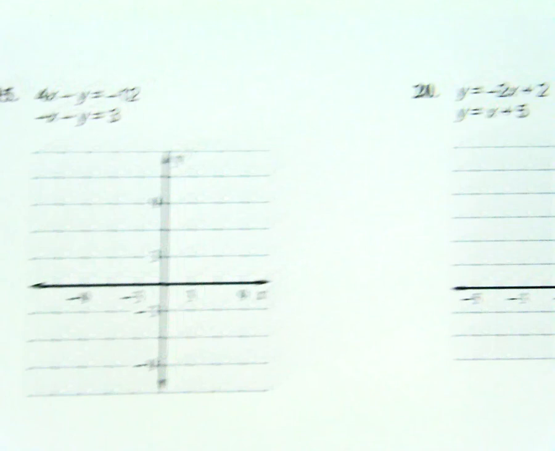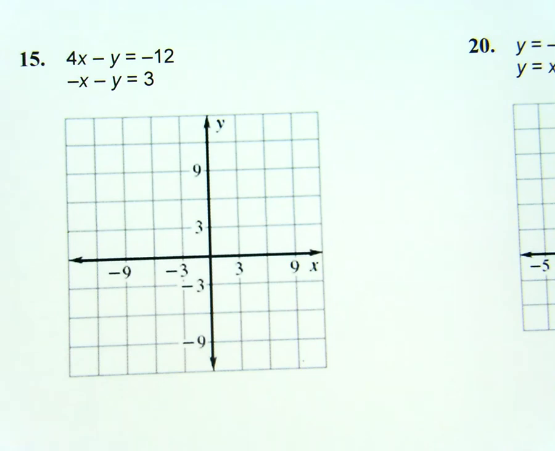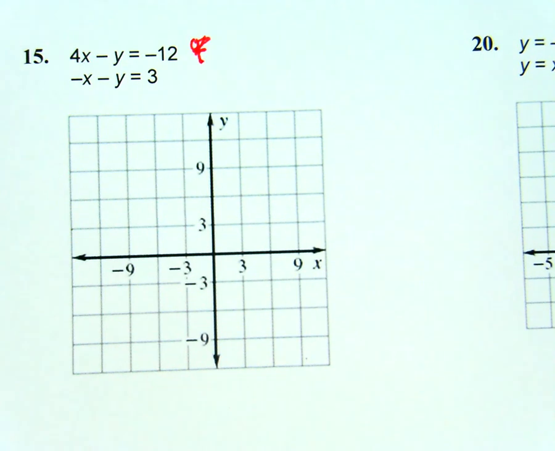These two equations are not in slope-intercept form, so we'll have to use a different method to graph them. They're close to standard form, so let's treat them like standard form. This one will be my red one. Remember, in standard form, the simplest way to graph is using the intercepts. And the cheap and dirty way to find the intercepts is to cover up. So if you want to know the x-intercept, get rid of y, because if it's not there, it's 0, and 0 is the same as not being there. So just in your mind, solve that. 4x equals negative 12. The x-intercept is negative 3. So that's going to be right there.